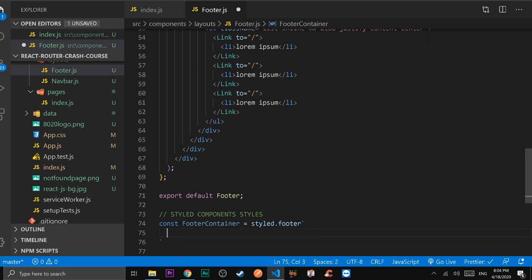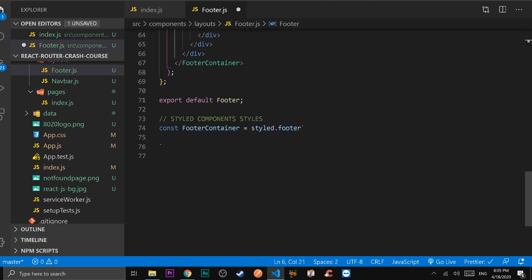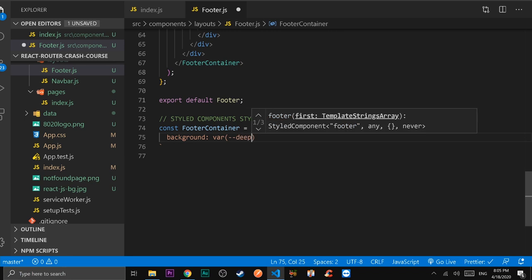But before we style, let's copy this footer container, add it in here, because we're going to wrap with the footer container. Let's add to our footer container the background variable. We're going to use deep dark.